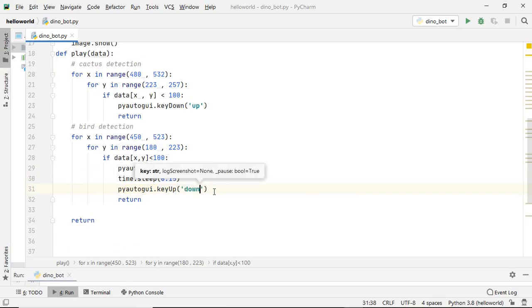Actually, what I'm doing is, this key down will press my key, and just after pressing my key, I'll let my program go into a sleep mode so that it has enough time to understand what the next command will be, and then I'll use this command to key up, to release the key, like this. You may release the key. Now let's run this code to see how far we are.